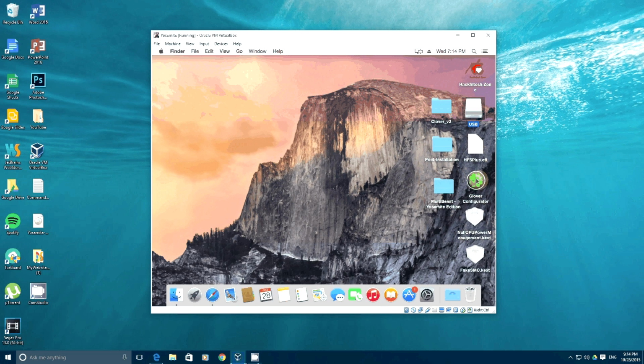Over here we have Clover Configurator. This is also part of the last step. This is for when you want to edit something later on. Say your graphics card isn't working. You'd go through this. If your graphics card is Nvidia, you'd select Inject Nvidia and press Apply, and boom, you'd reboot your system and your graphics card would be working.